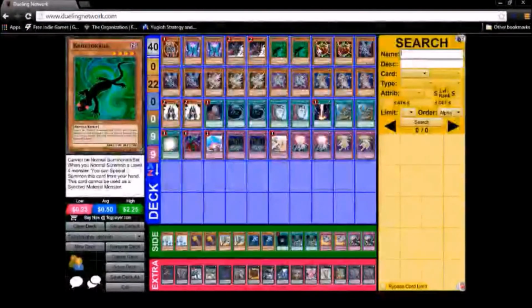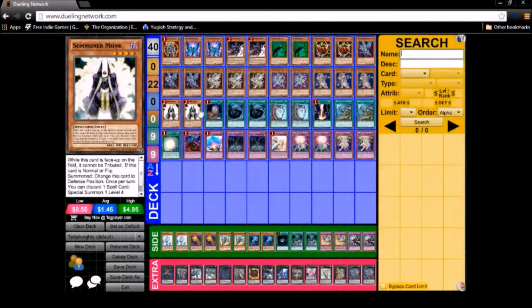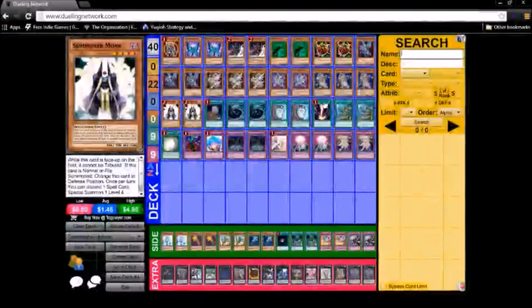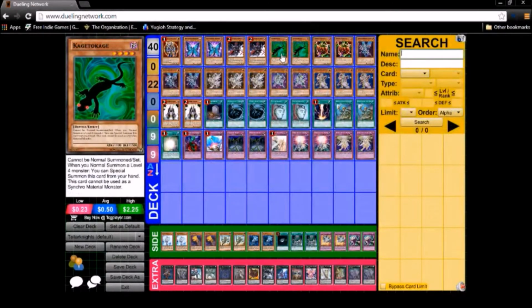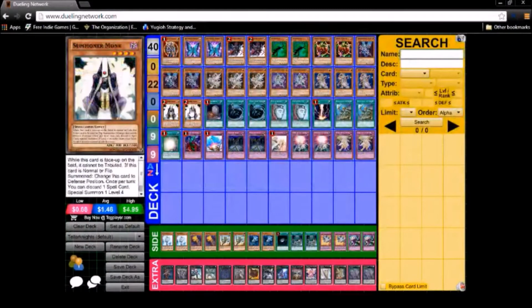2 Mystic Tomato. This is a searcher for your Summoner Monk. You want Summoner Monk on the field so you can special summon a Kagetokage or anything like that, any of the Satellarknights, anything like that. So yeah, you definitely want Mystic Tomato to search out your Summoner Monk.